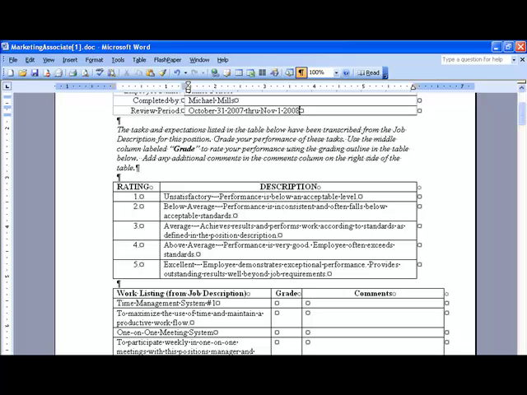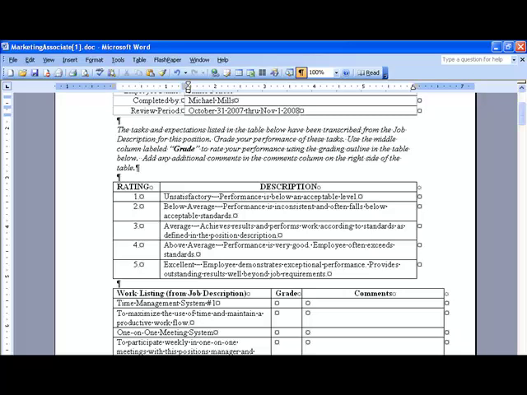If they're doing a really good job on any system, I'll grade them with a 4 or maybe a 3+, and I will again write a comment in this column. It's an opportunity to be able to acknowledge the employee for an above-average performance. I rarely give a 5 in this grading system. So the next step is to go through and grade each of these systems. And remember, the systems came directly from the job description.